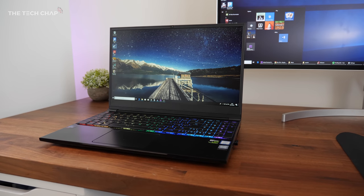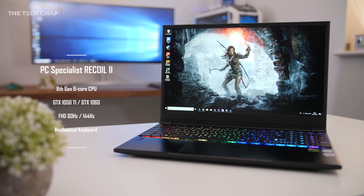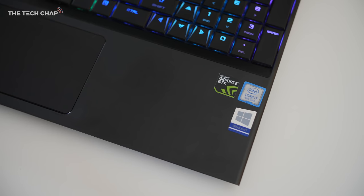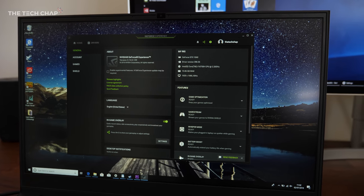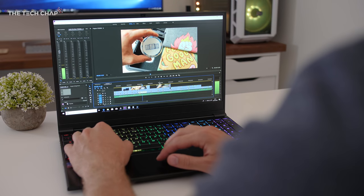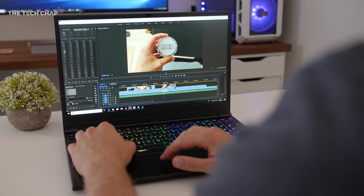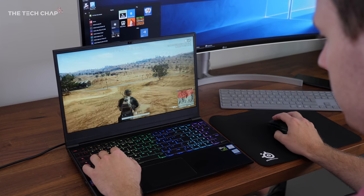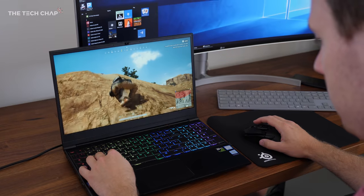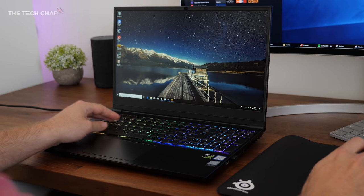This is properly thin and light — full-fat GTX 1060, 8th gen i7, 16 gigs of RAM, 512 SSD. If you've seen any of my other laptop videos recently, you'll know the 8th gen chips make a big difference to performance because we're going from four cores to six cores. So if you're running apps, games, programs — I use a lot of the Adobe suite, Premiere Pro for video editing — having more cores, and using apps optimized to make use of them, means up to 40–45% better multi-core performance. The jump from 7th gen to 8th gen — that's Coffee Lake — is a big deal. Thank you PC Specialist, thank you Intel.